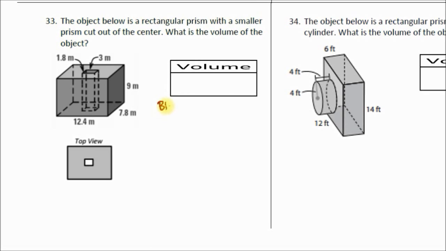First thing I'm going to do is find the volume of the big rectangular prism. I know that the base, let's go ahead and label this. I'm going to just go ahead and pick the bottom here. There's my base. That means 12.4 and 7.8 are my dimensions of my base. That means 9 meters must be the height. My base is length times width, which is 12.4 times 7.8. I'll put that in my calculator and I get 96.72 meters squared.